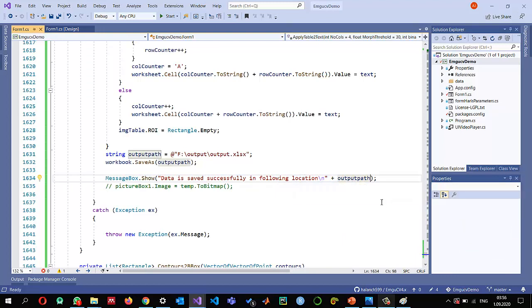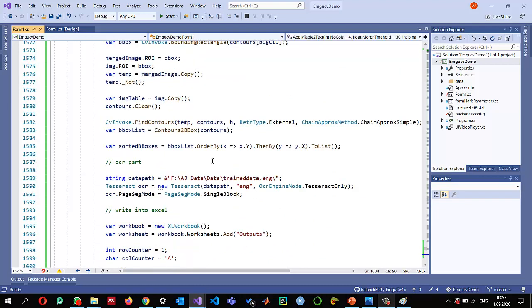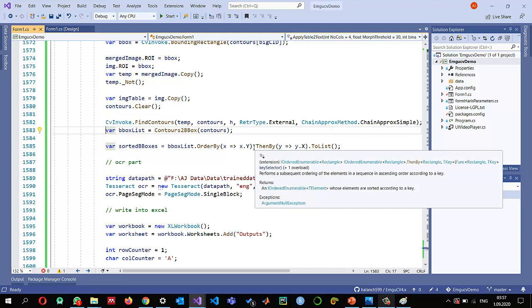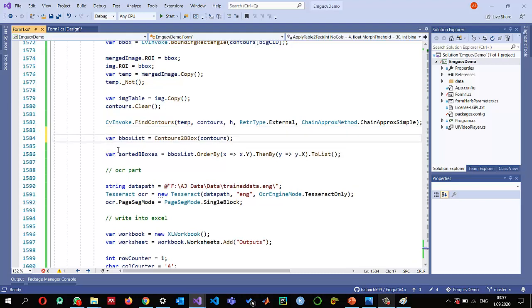And one more important thing that I missed somewhere here is to mention, once we get the contours, I just directly converted the contours into bounding boxes and processed them, but there might be situations where we have a contour which may not be a cell. So we need to filter out those contours as well. So we will define a minimum area of the contours so that we will accept only those as the cells of a table. This is very important, otherwise there might be a problem.